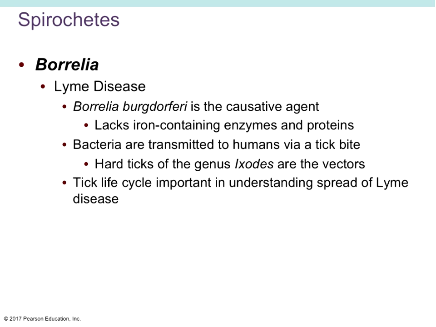So Lyme disease, caused by Borrelia burgdorferi, is a causative agent. Borrelia burgdorferi lacks the iron-containing enzymes and proteins. Bacteria are transmitted from humans to humans via a tick bite. And what was something else that we talked about in this lecture alone that was transmitted via a tick bite? Rocky Mountain spotted fever, right? The tick life cycle is very important in understanding how Lyme disease is spread.